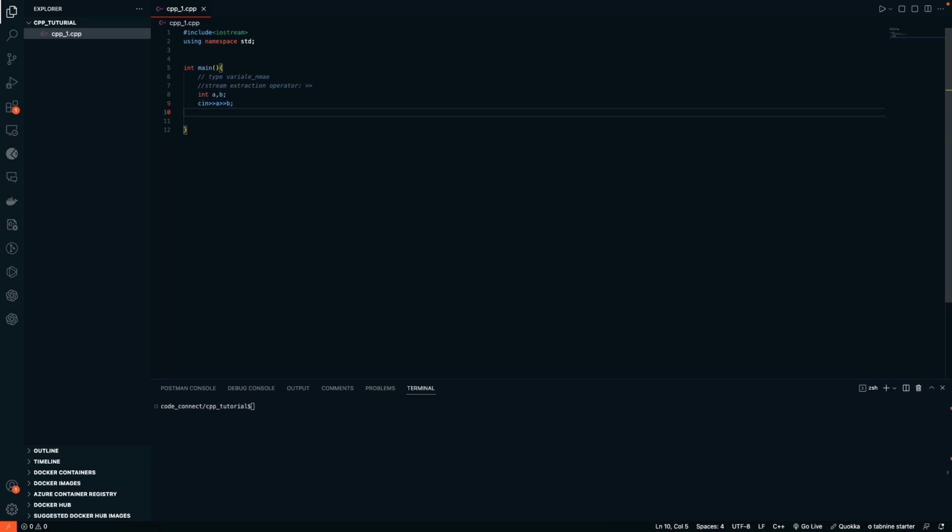So now in order to output, print these numbers, we will use the cout object. So cout is a predefined object of the ostream class, like cin is the object of the istream class.